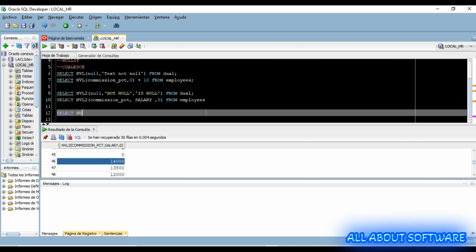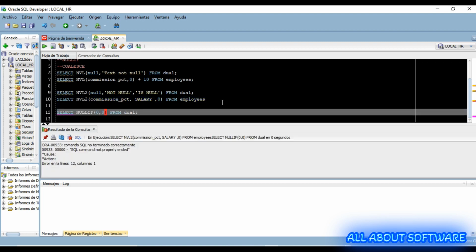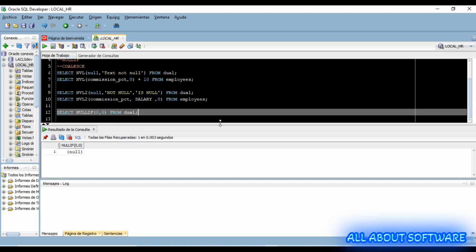Now we're going to check the NULLIF function from the dual table. NULLIF returns a null value when both expressions are equal.